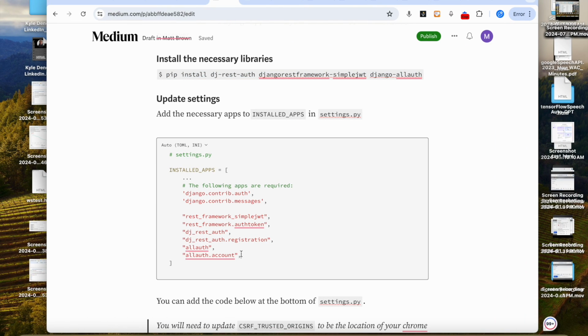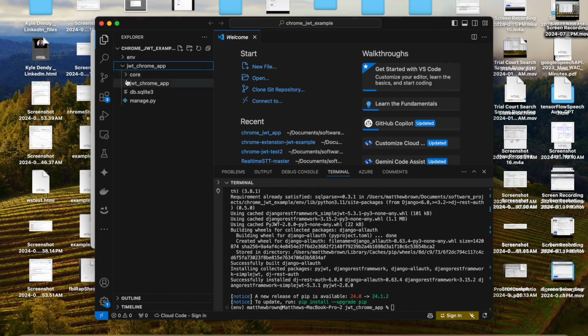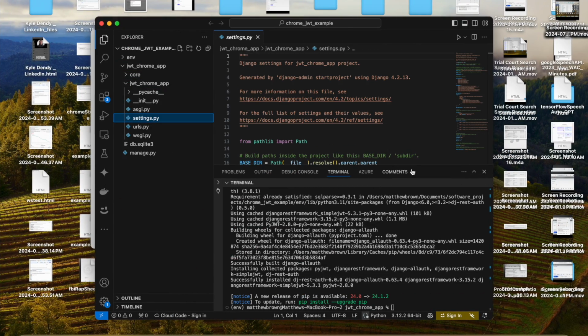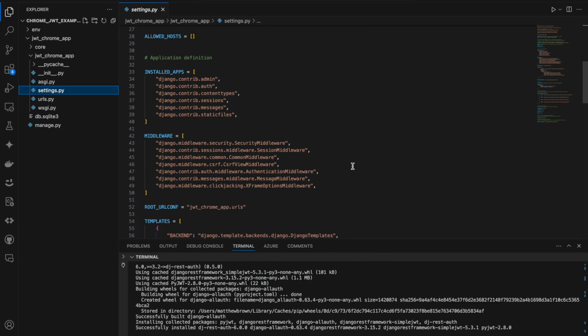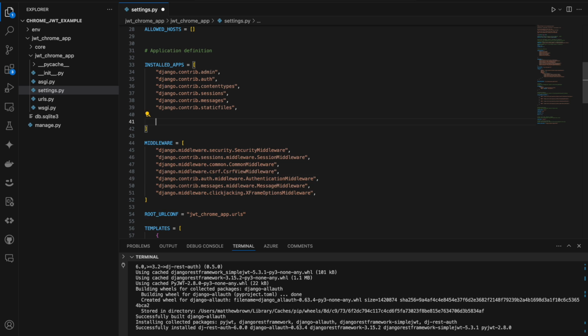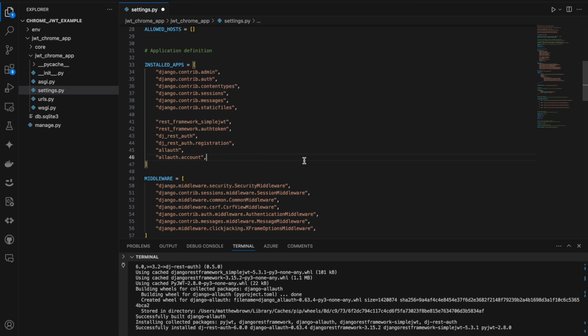For the first step, we need to add some things to INSTALLED_APPS under settings.py. These are the different apps required from those packages we just installed.